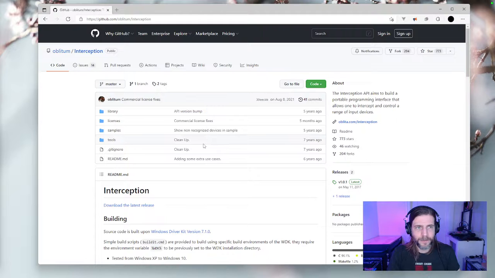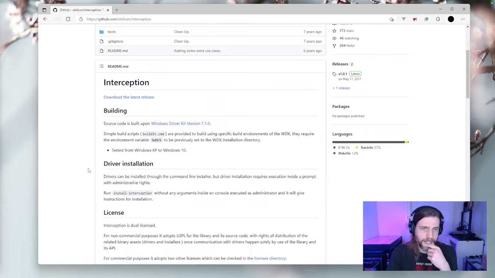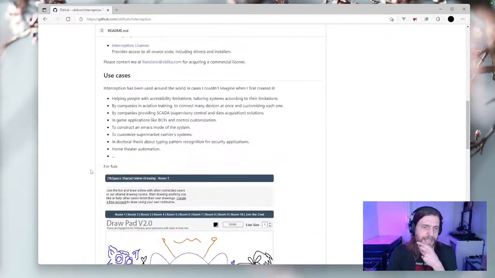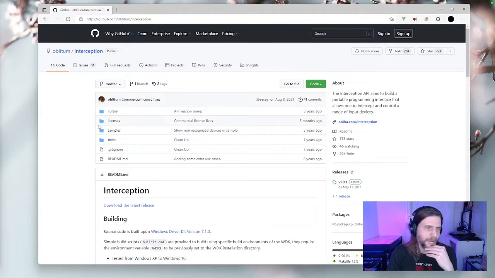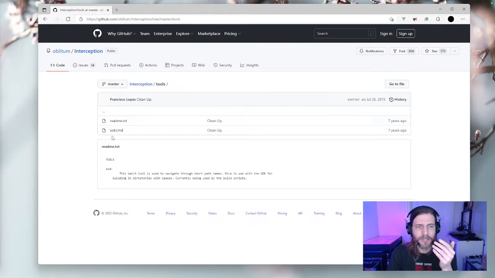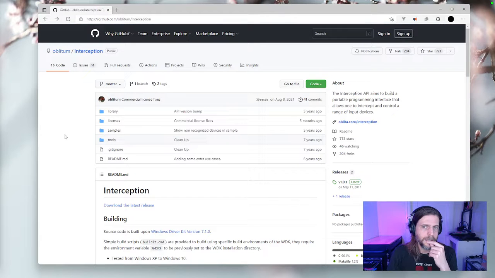I upgraded Windows for reasons I don't even want to talk about, but okay, so we looked at this thing and it seemed interesting. It's like a driver that lets you intercept input and mess with input. And we don't really have a need to mess with input, I don't think. But the notion of, I mean, we want to mess with it in that we want to swallow it, basically.